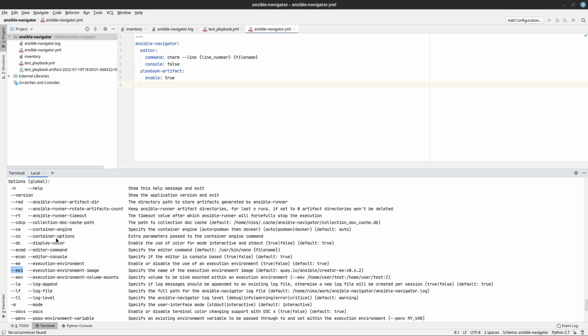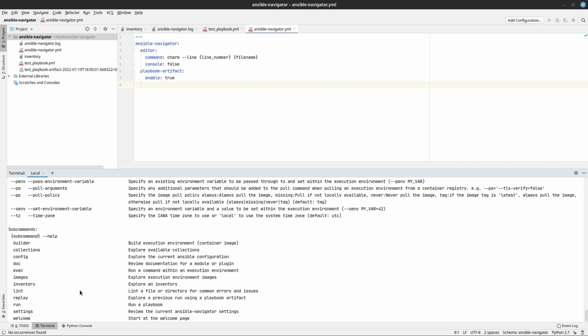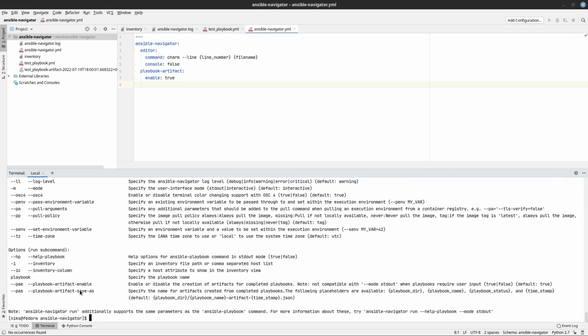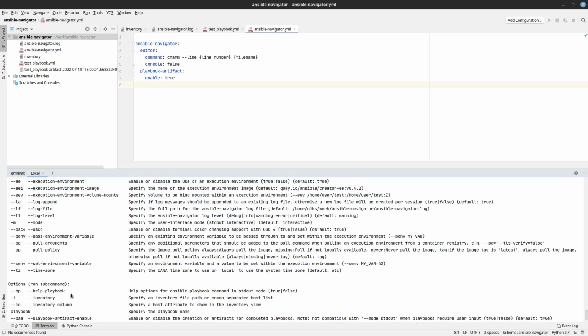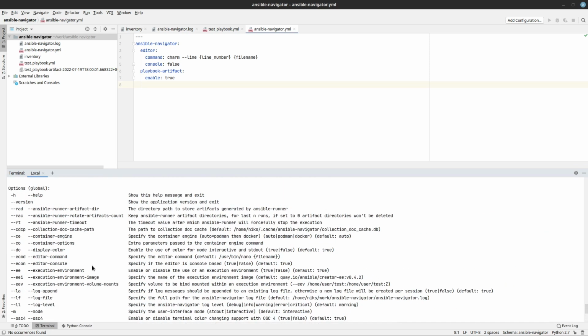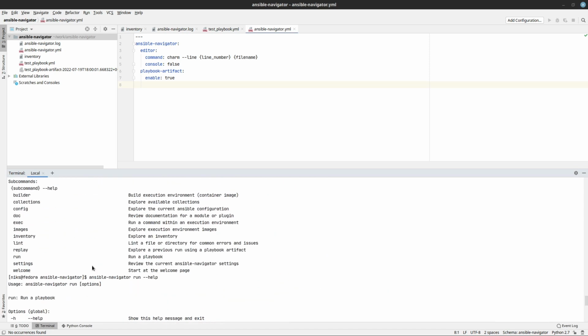And there are other options available over here which you can see. Each of the other subcommands also has certain options. So if I just do run help, it will tell me all the options that the run command has, like the inventory, the playbook artifact enable, and all those. So that's what I wanted to show over here.